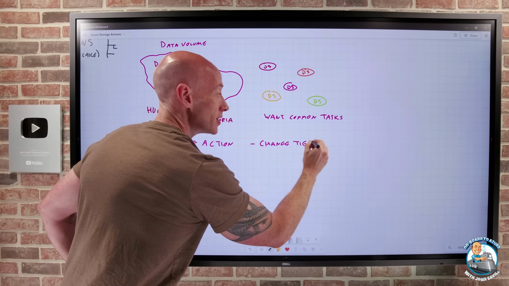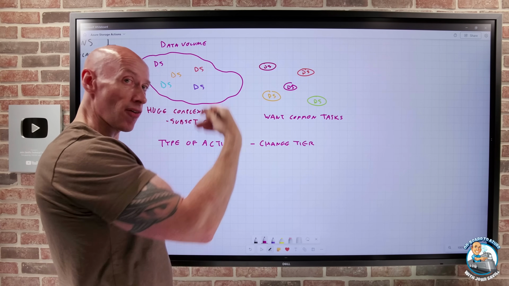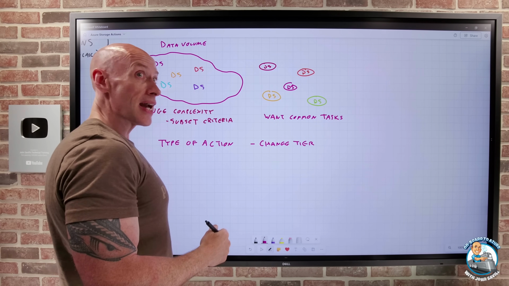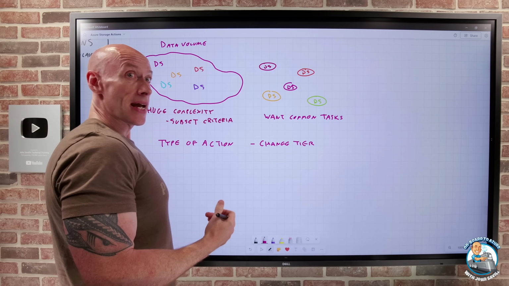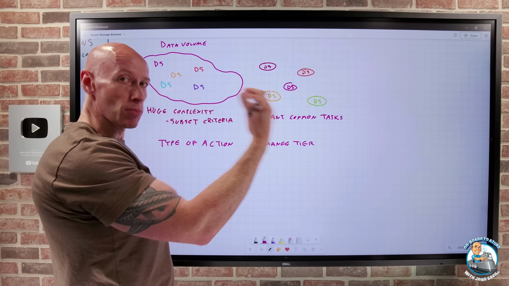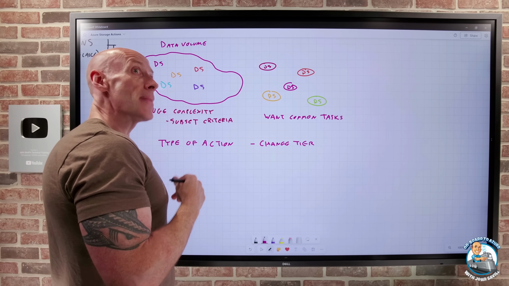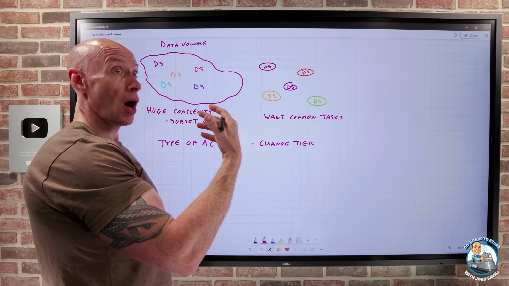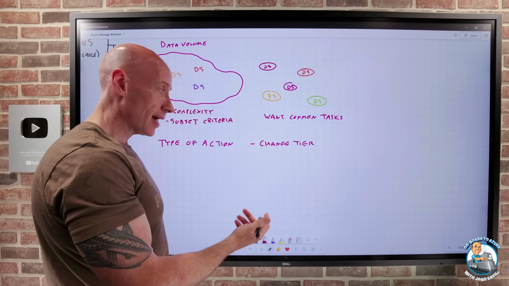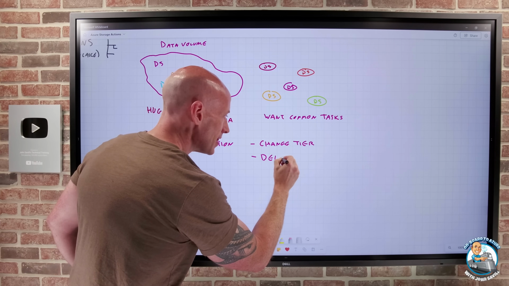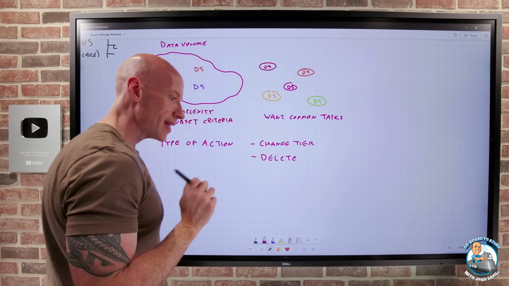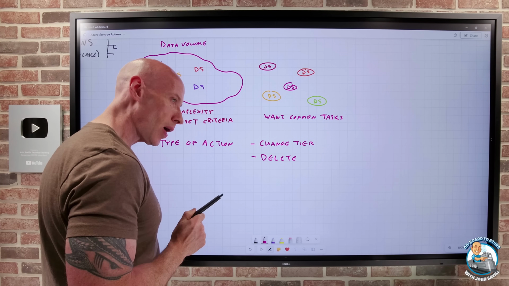Hey, I've not used this data for 30 days. Let's move it from hot to cool. Hey, I've not used it for 90 days. Let's move it from cool to cold. Hey, I've not used it for 6 months. Let's move it to archive. Maybe, hey, I need to delete this data. Well, after so many days, let's go and delete it. And they're very common ones we always think about, but realize there are other ones as well.